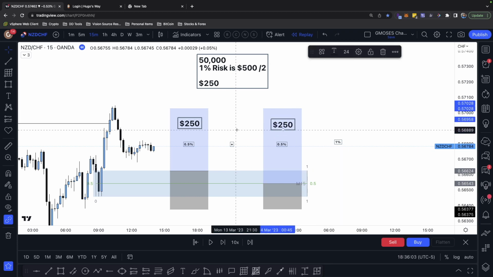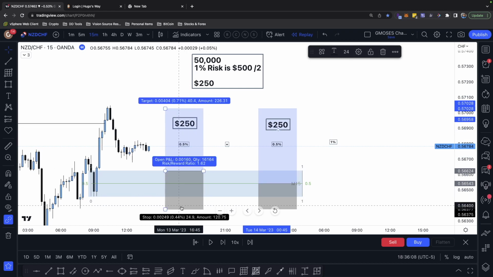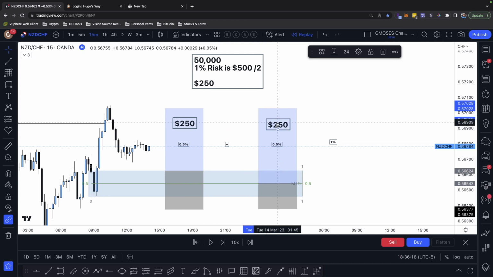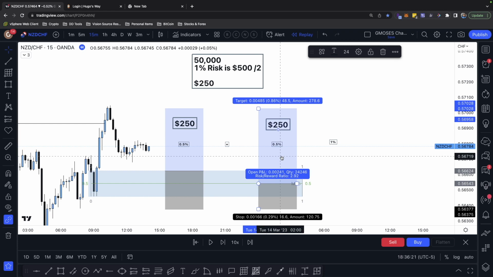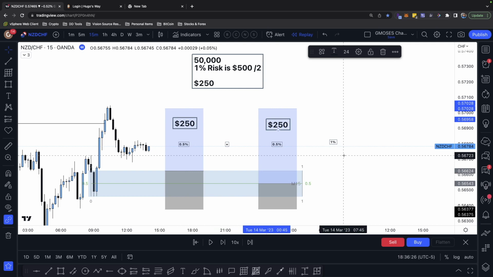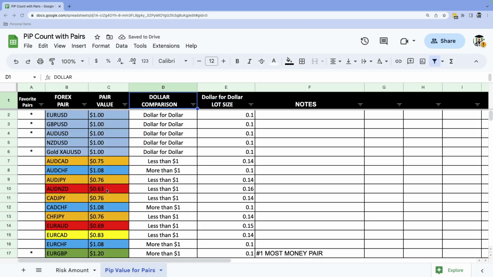So we pretty much can use our formula. We can say 250 divided by 24.9. That'll give us our lot size. And then we can say 250 divided by 16.6, and that'll give us our lot size for this as well. So total within this, we'll be risking 1%. That's how you actually split the risk, but still maintain your risk management, but also possibly not miss this particular trade. Okay. All right, you guys.